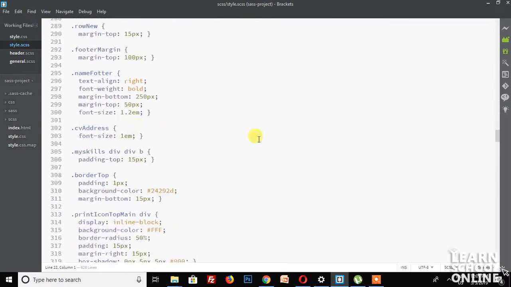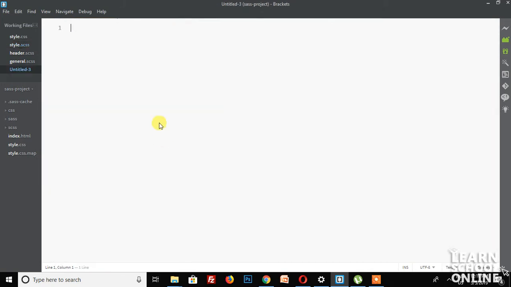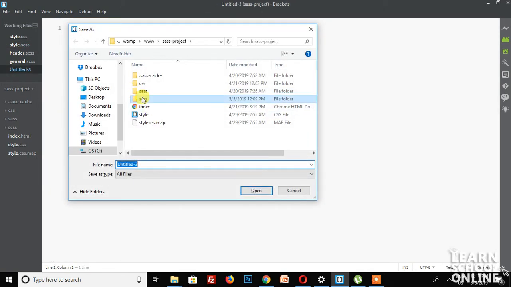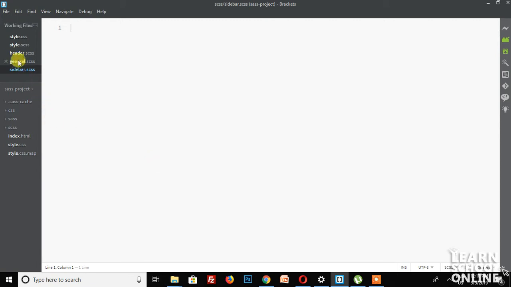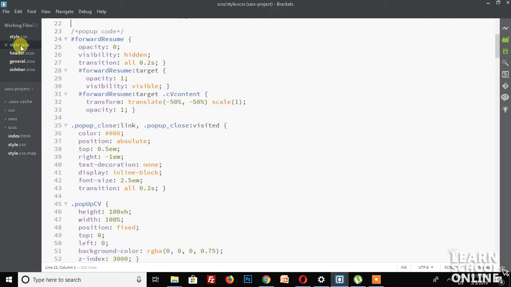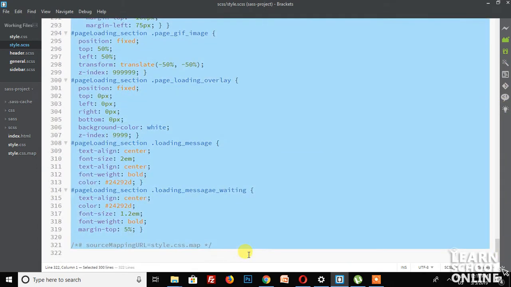After that, all this space I put into sidebar. And all these things I put into the footer file.